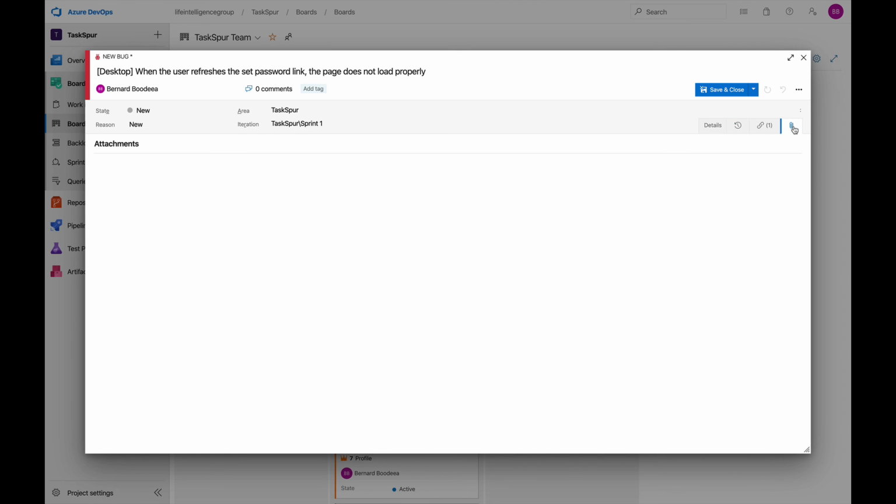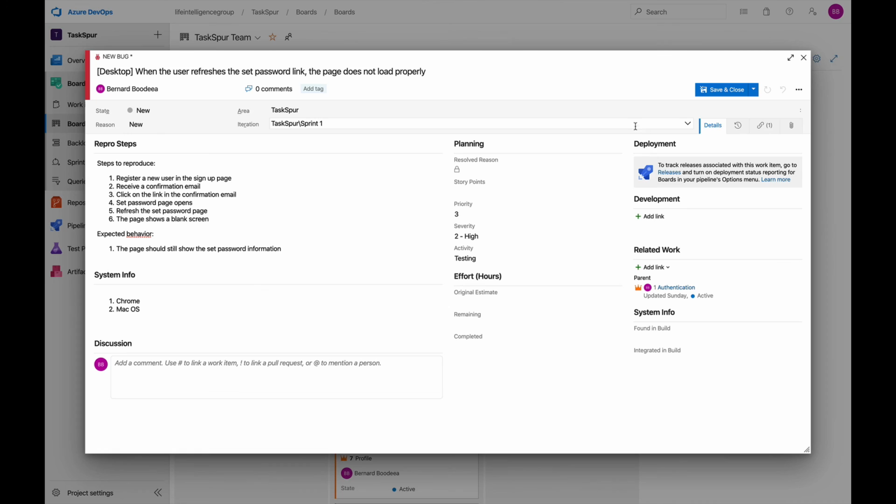There's a history, so add a screenshot attachment here. Then you add tags. For us, we're going to put that this is a desktop problem. That should be enough. If you want, we can go crazy, saying this is part of authentication, but it's already linked to the parent, so we don't have to go that far.